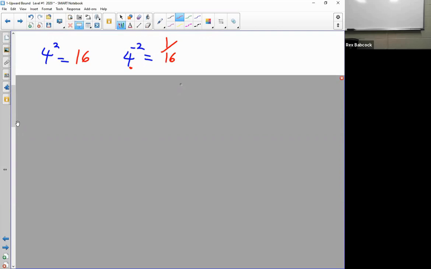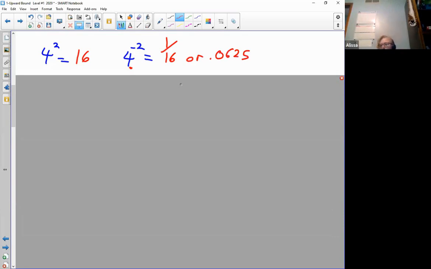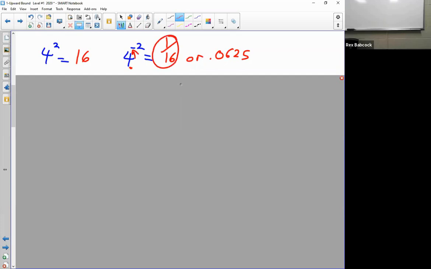Now, just a word about the calculator. If you're doing these on the calculator, 1/16 wouldn't say 1/16. It would say 0.0625. Your calculator's default is decimal. All I have to do is hit my math key. Again, that's under the green alpha key. Hit math, fraction, enter, and it would say 1/16. So when we have negative exponents, it works the same, but it flips it. It takes the reciprocal.